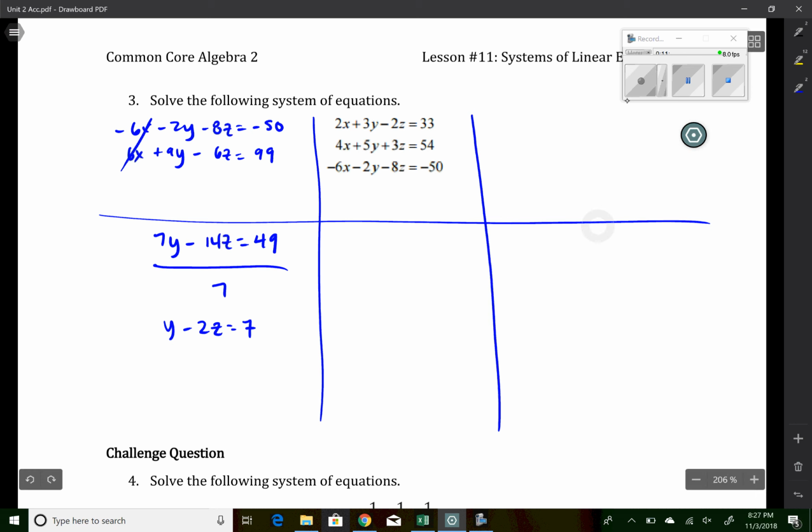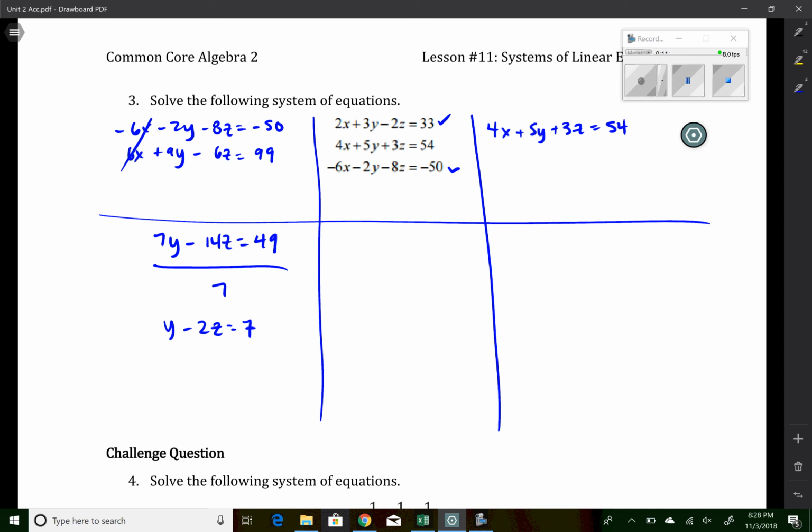All right, so now I've used the last equation and the first equation. The only one I have not yet used is 4x plus 5y plus 3z equals 54. And again, I want to try and multiply something by one of the two equations I just used to make it so that x cancels. So if I was to try negative 6 here, I'd have to multiply something by both equations. I don't want to do that unless I absolutely have to.